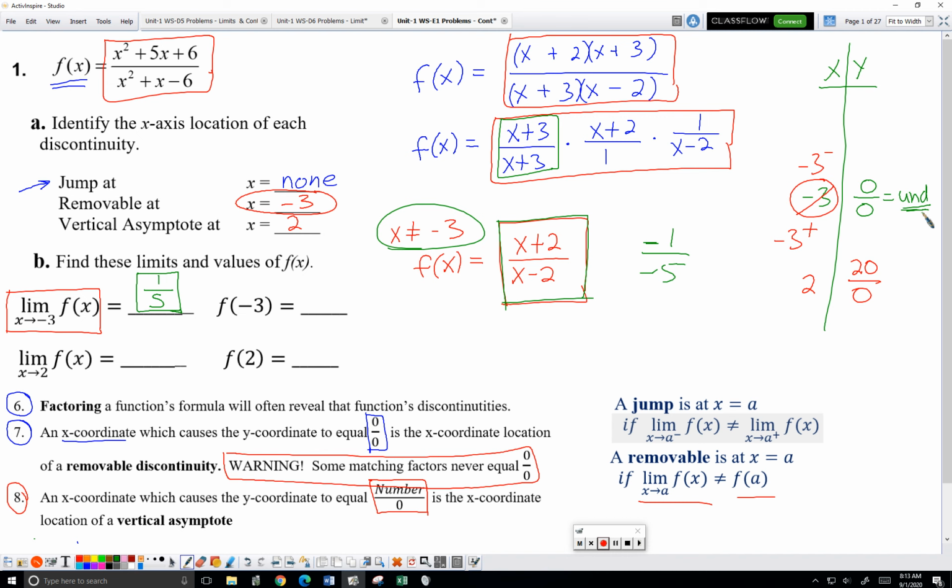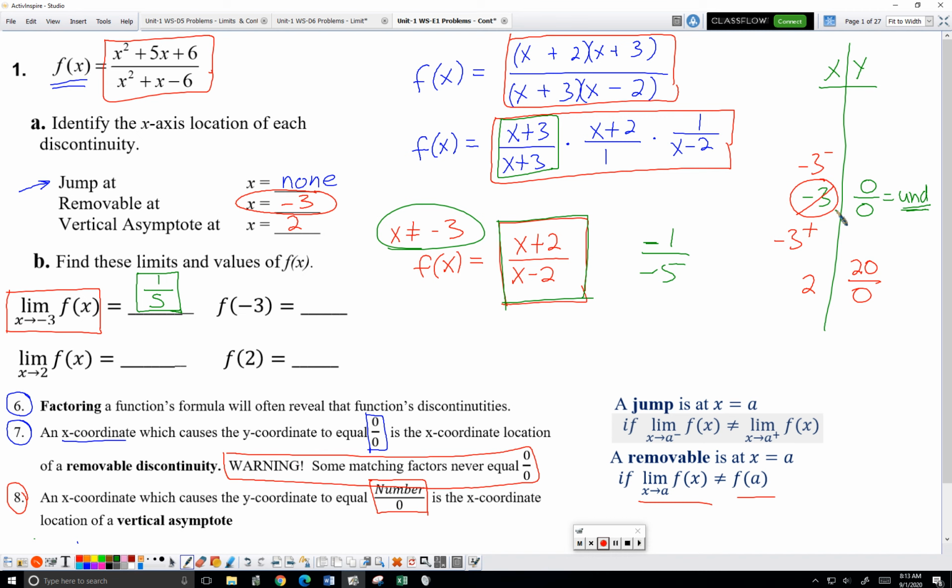Cool. All I do then is I start looking at these separate fractions, and I'm trying to find an x that will, first, I go looking for the removable first, a value of x which will cause a 0 divided by a 0. And are you okay that we found that? Yeah. Perfect. So now I say, okay, I don't need to look at this anymore, because for any x value other than x equal negative 3, this is going to equal 1. And 1 times whatever remains is just going to be whatever remains. So I stop looking here.